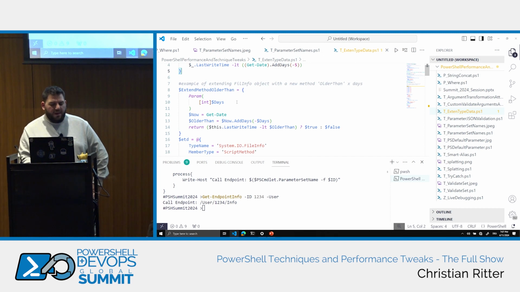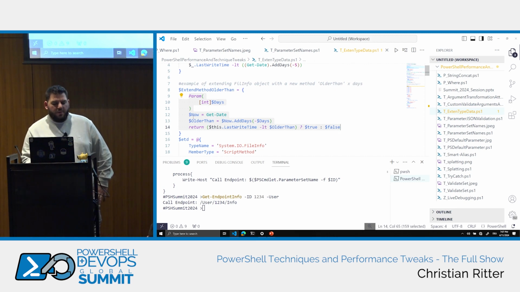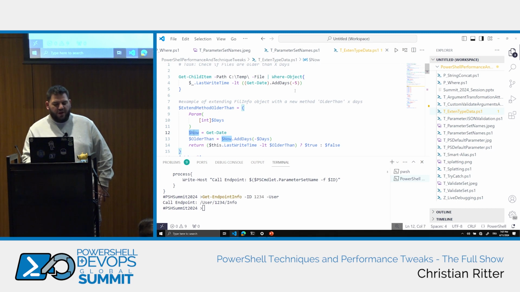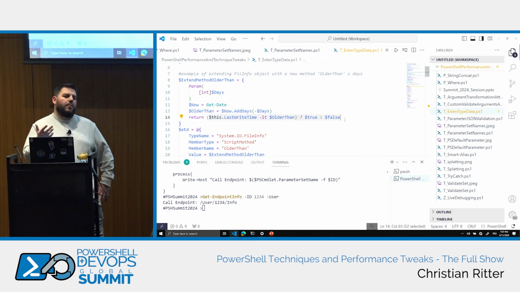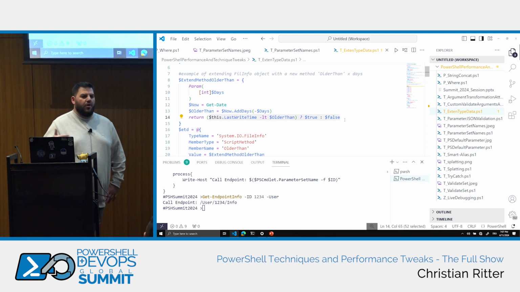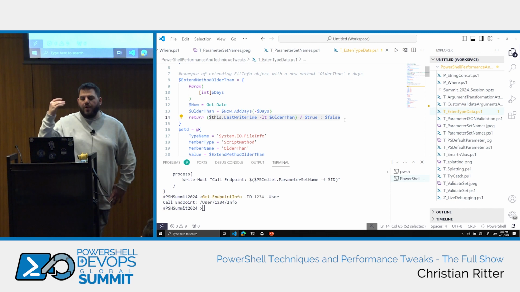I can make a function out of it and assign it to a variable. So I just have a parameters section. I say, okay, that's the days. I get the current date, just to look a little bit more beautiful than I did it here in the where object section. Then I get older than, and who knows what happens here, because this is relying on PowerShell 7.x and not PowerShell 5.1 currently. There's a ternary operator, correct.